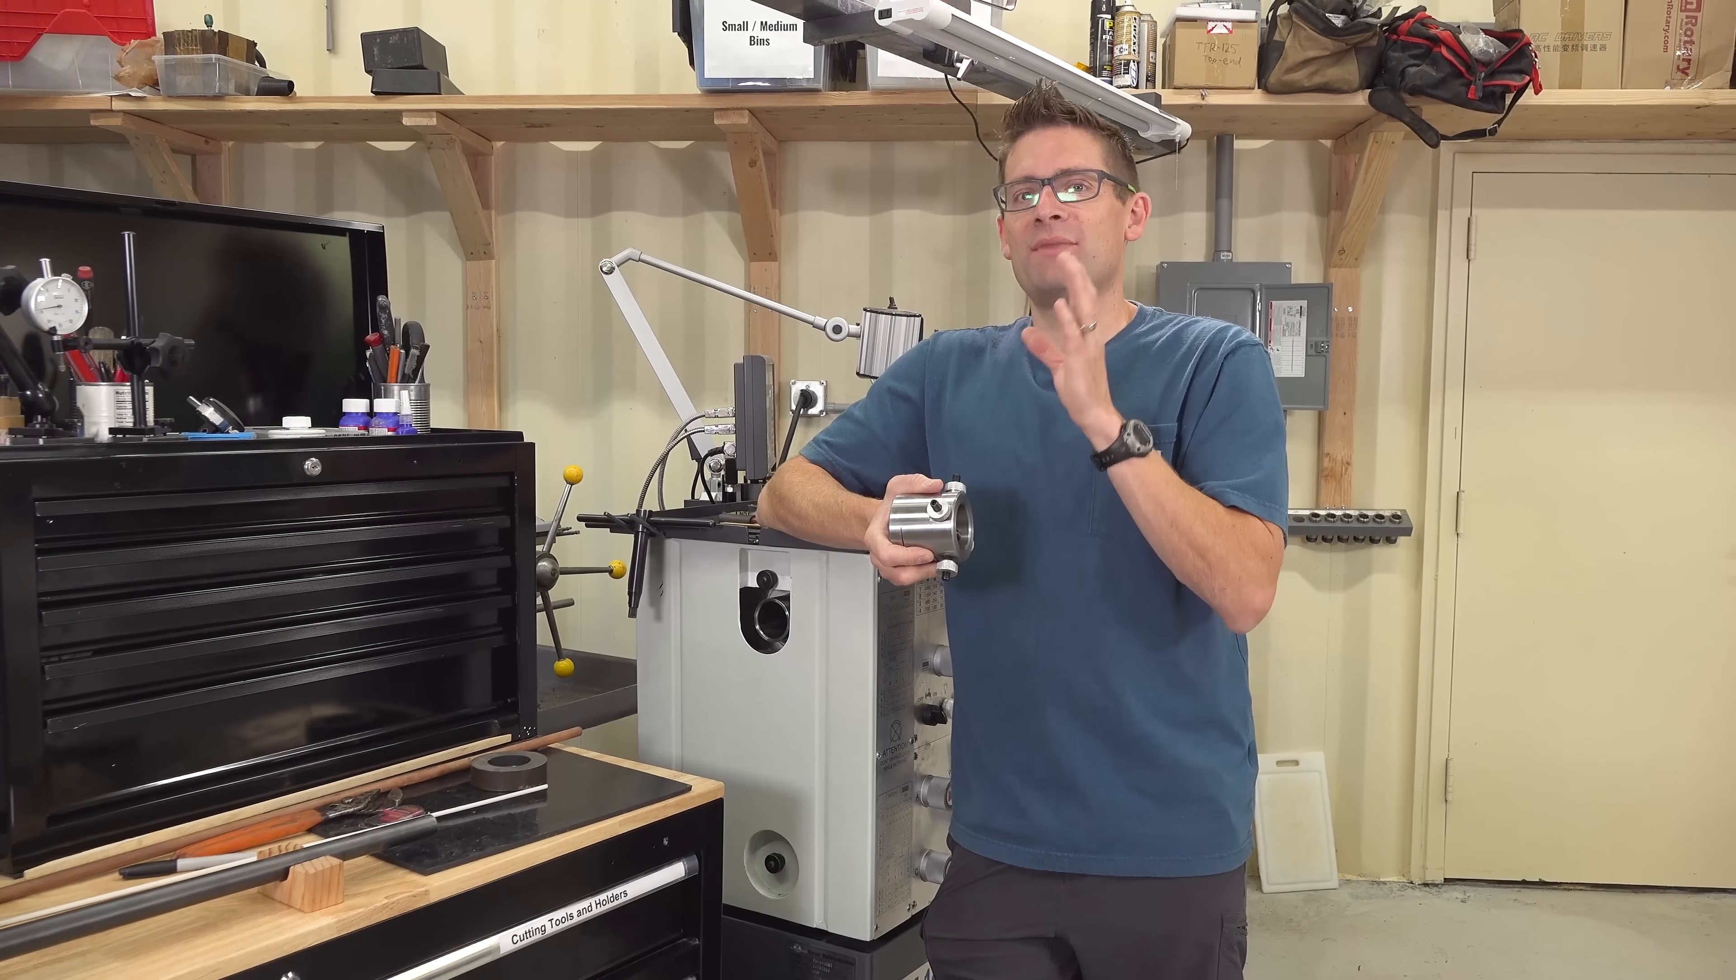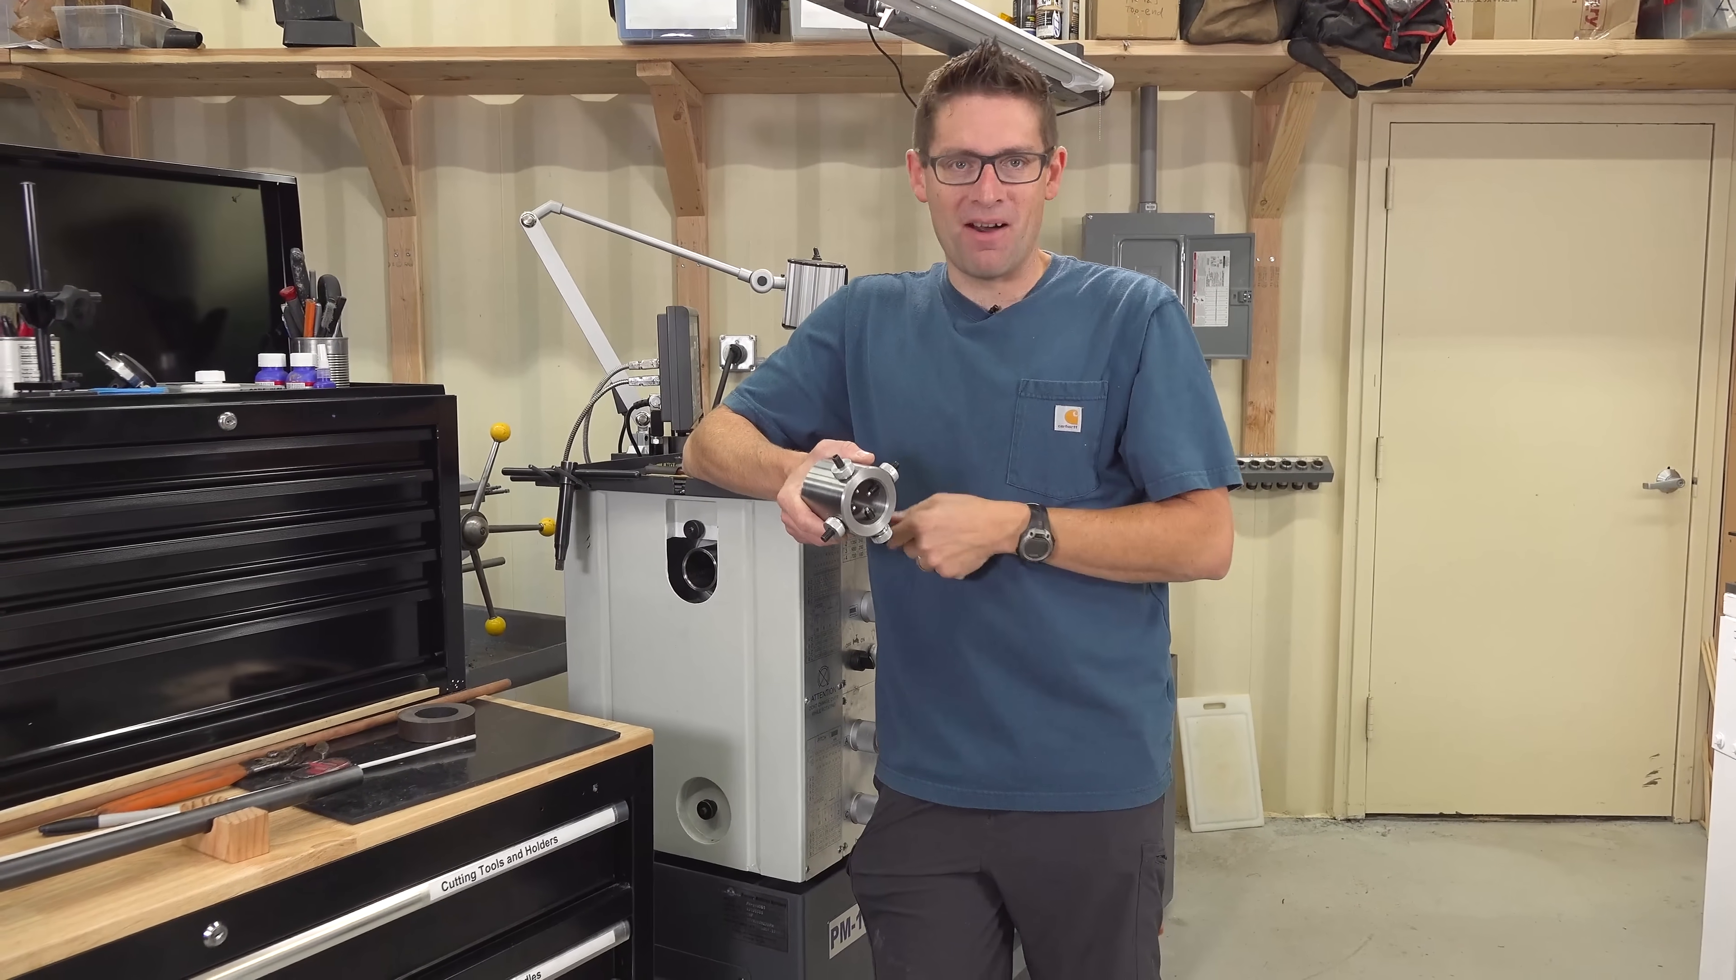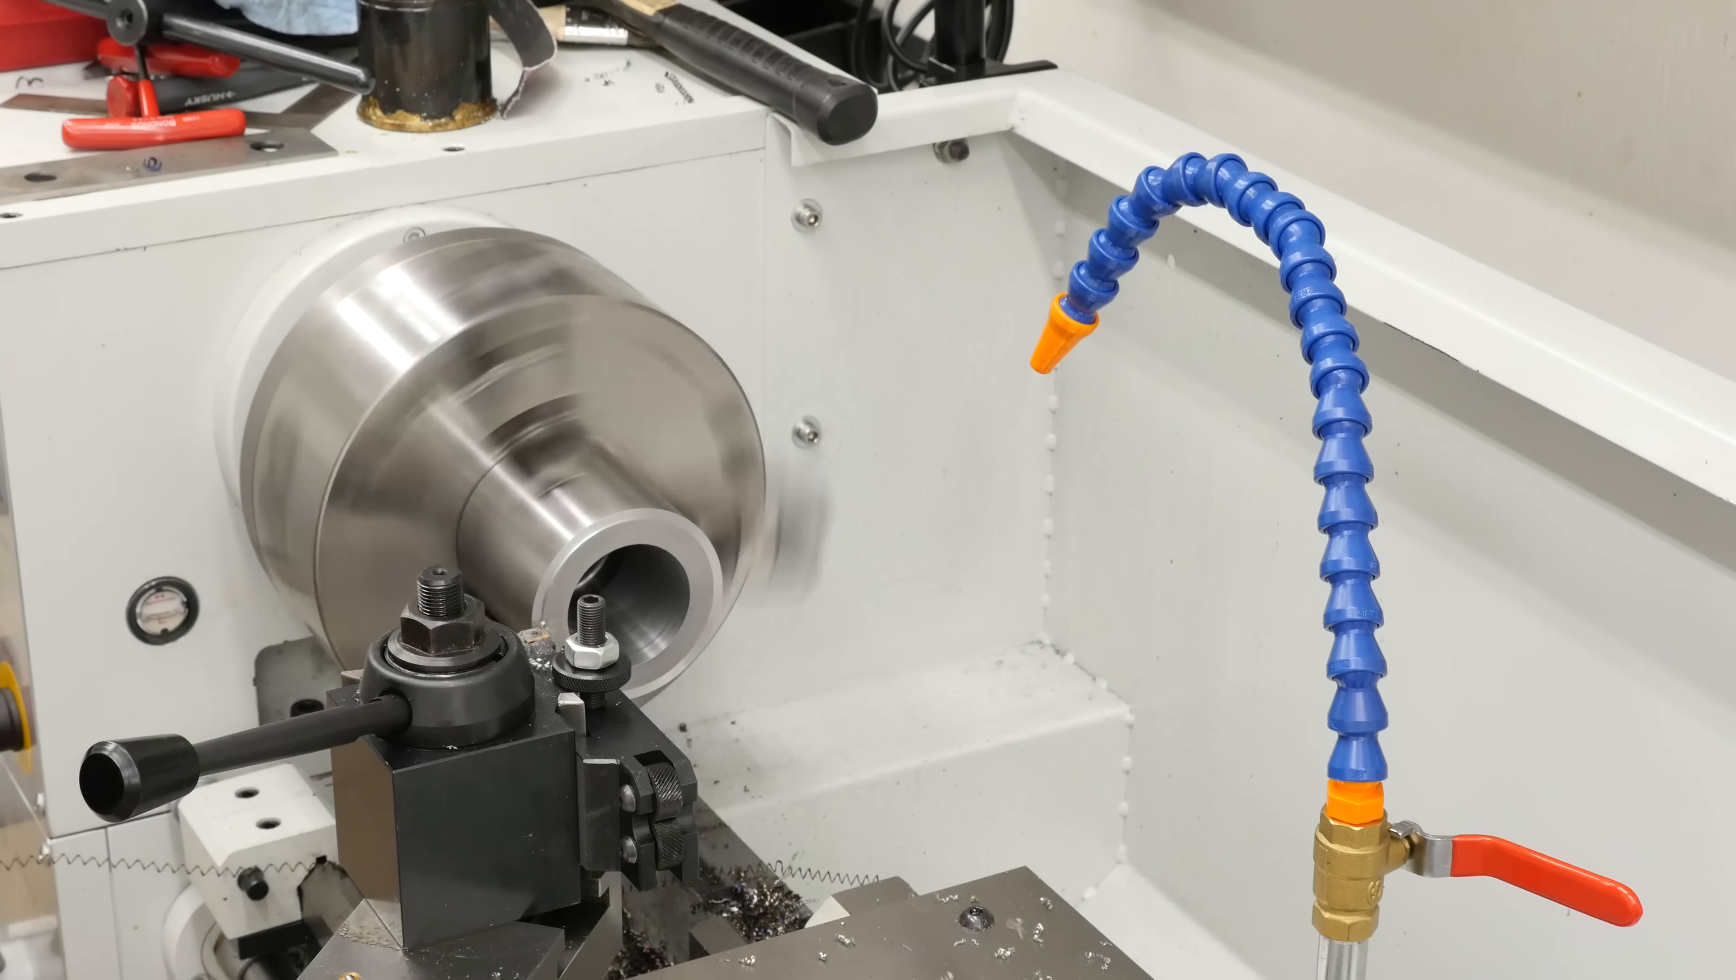So at this point, it was time to take that leap of faith. Everything had been chucked up in the lathe without moving anything to this point. I loosened the lathe chuck, I removed the spider body, and I put the whole assembly in the metal cutting band saw. And it was time to hack this baby off. After cutting off the machined portion, I chucked it back up on the lathe and I faced off the other end.